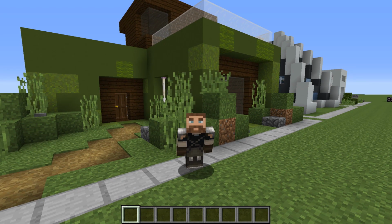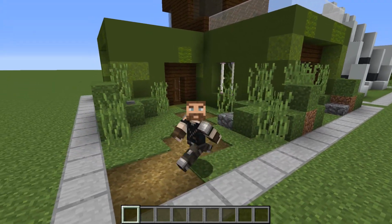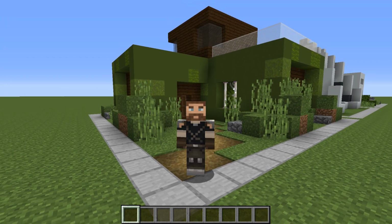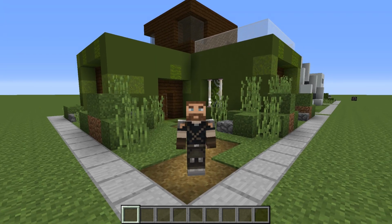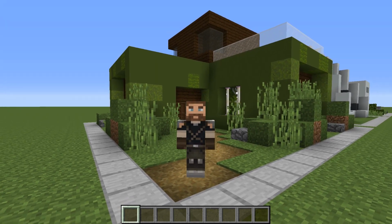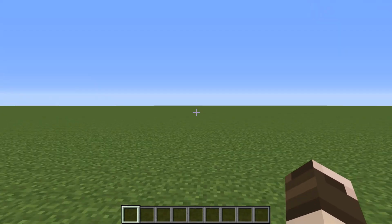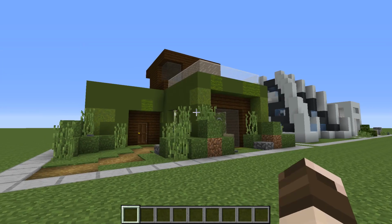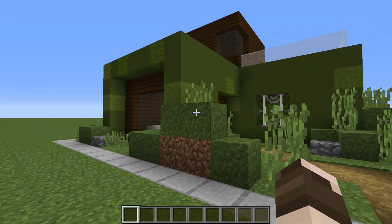My name is Vidargavia, and today we're gonna look at this. What I like to refer to in my head anyway as the Danish modern house. It's the second part of our ChunkBuild series of modern houses. Last time we were looking at that thing over there. Ignore the monstrosity still. And yeah, this is the second house.